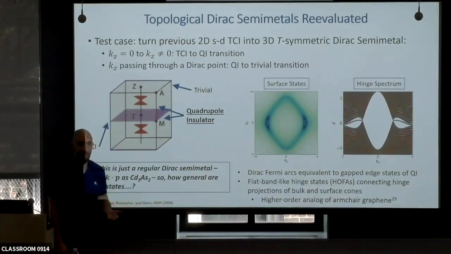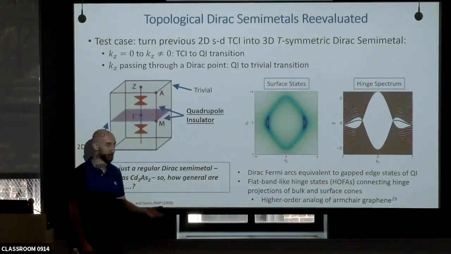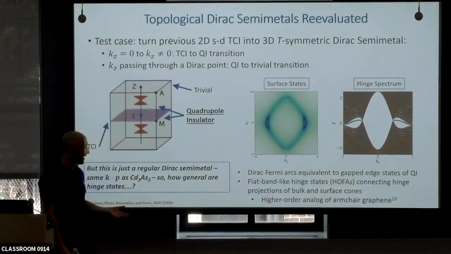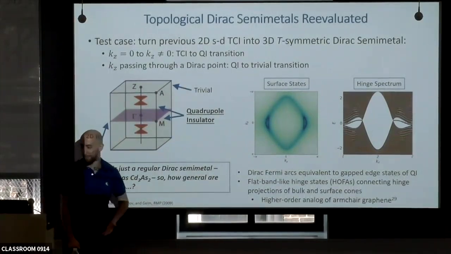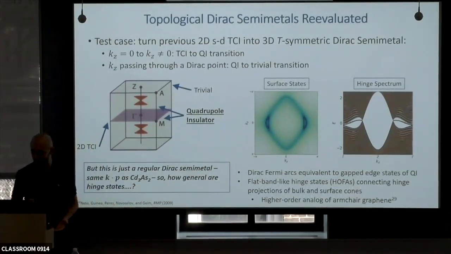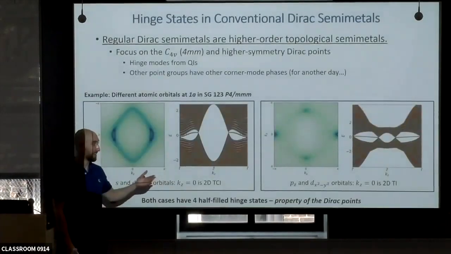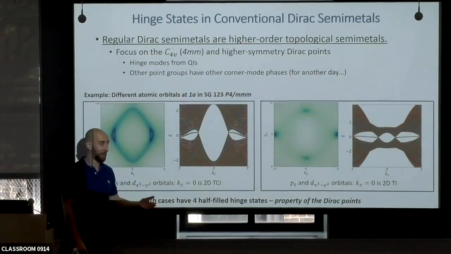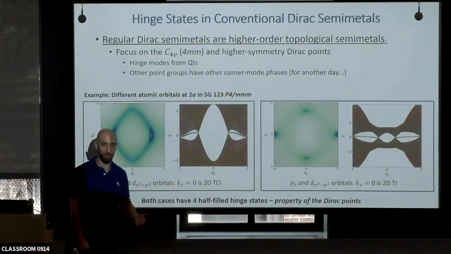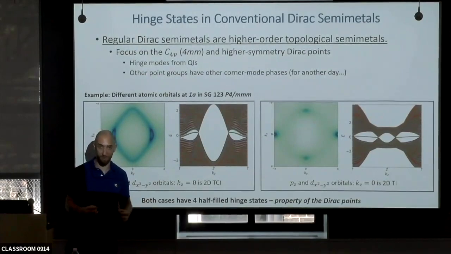So this model isn't really fancy or anything like that, and the k.p theory is literally the same as cadmium arsenide. So either we're completely missing something, or there's a whole bunch of topological, higher order Dirac semimetals, and maybe they're all higher order topological. And that's really the point of the talk. And so what we find is that condensed matter Dirac points are higher order topological, naturally. They have associated hinge states that come from the rotation symmetries that enforce them, at least the band inversion one.